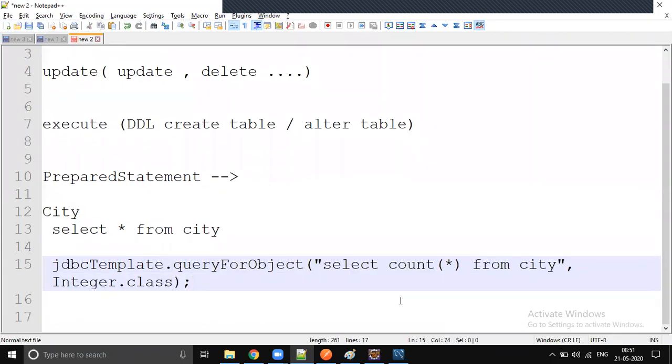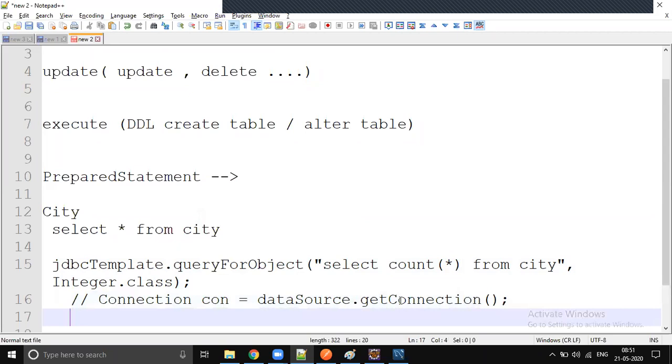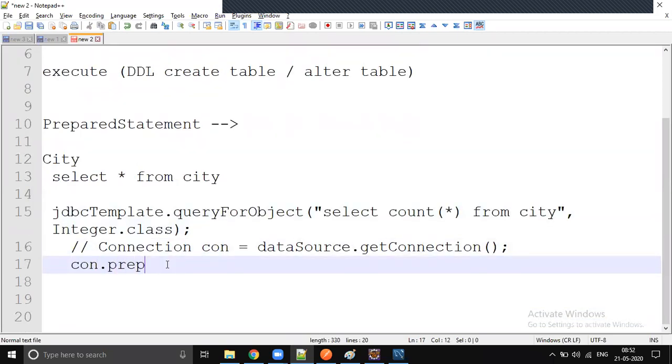But how many steps are executing behind the scenes? It's like opening the connection, and it's dataSource.getConnection, not DriverManager. So Connection con equals dataSource.getConnection. Once it gets the connection, it calls connection.prepareStatement.